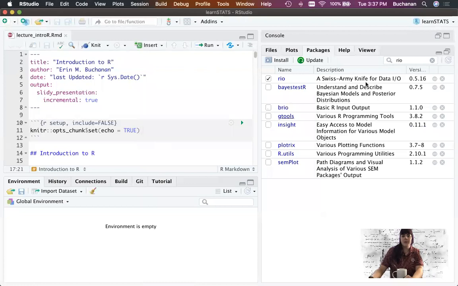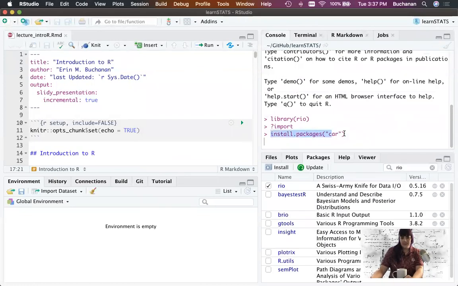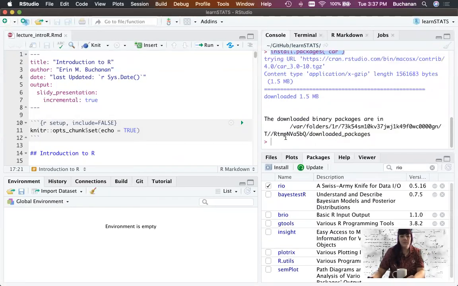Click enter. What that does is it types the code out for me and says, you've already got this installed. Otherwise it goes through and installs. Sometimes installation doesn't go right because your computer doesn't have something else it needs. The error messages there will hopefully help you work that out.